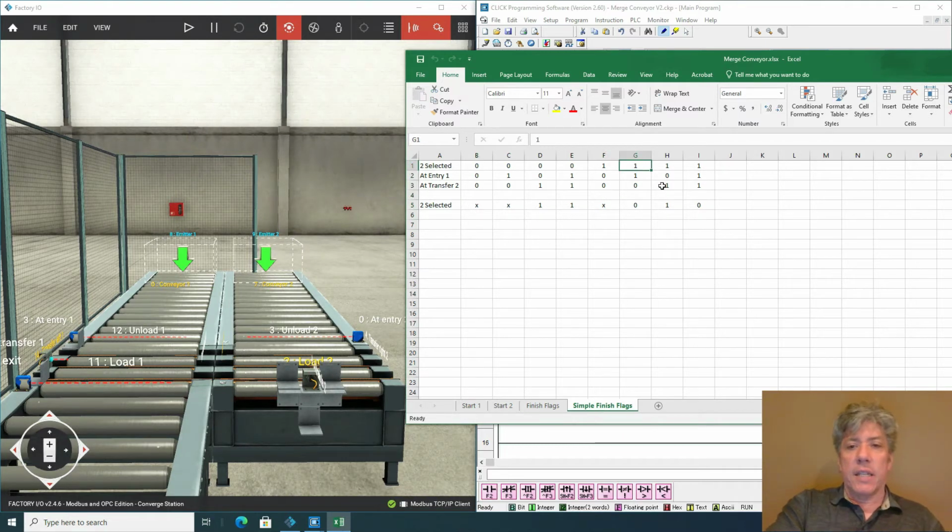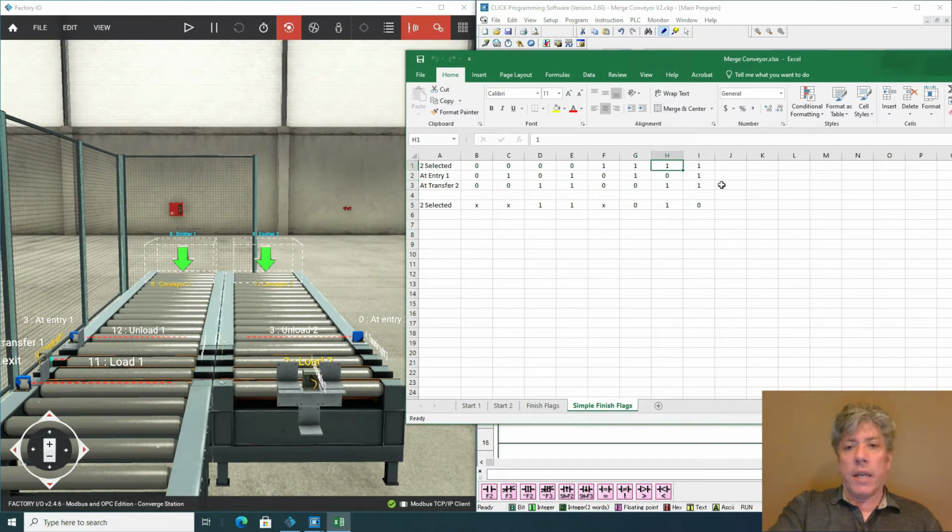If I have selected to process stuff from conveyor 2, that's what this says, but there's something at 1 ready to be processed and nothing at 2 to be processed, then I need to choose to process what's at conveyor 1. What could have happened is I could have been processing something from 2, maybe it's finally exited, and the next one I want to process is from conveyor 1 because there's something there to process, whereas there's nothing at 2.